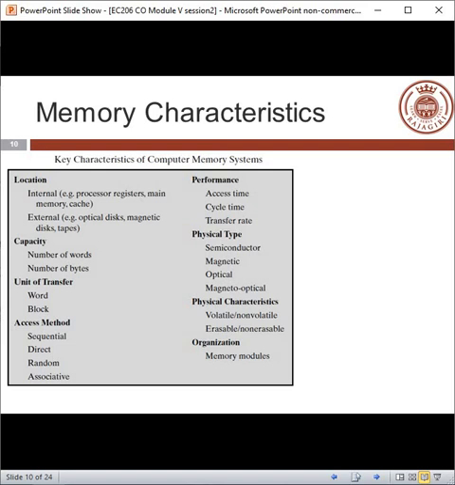Now there is another mechanism which is called random access. In the random access method, again we have only one read-write mechanism. But when compared to the sequential mechanism, in sequential we had a sequential search for the address match. Here, that address match search is in a random fashion. So sometimes it will give a better result than sequential search, sometimes not. But in practice, the random method is more efficient than the sequential method.